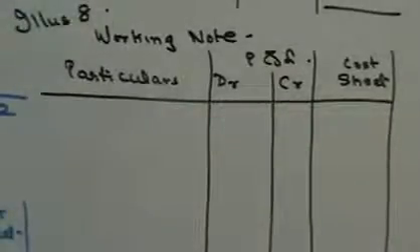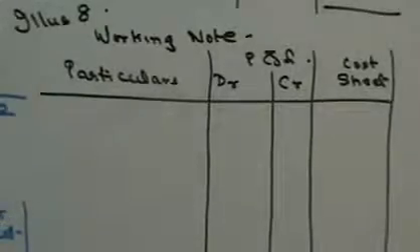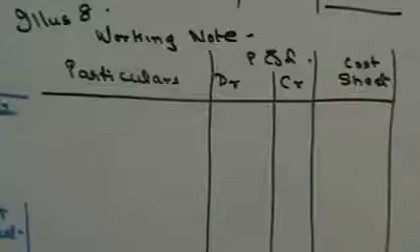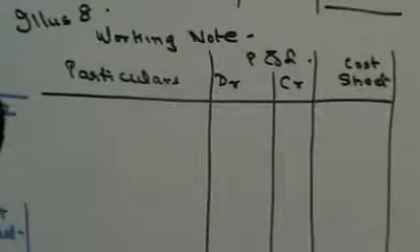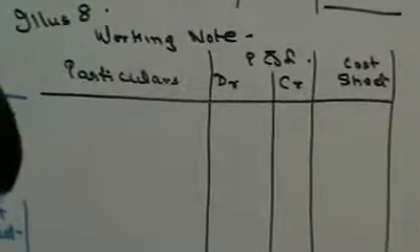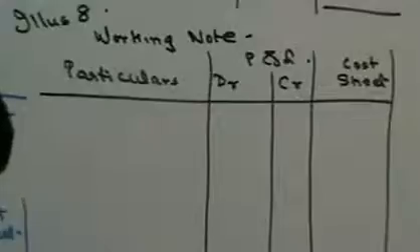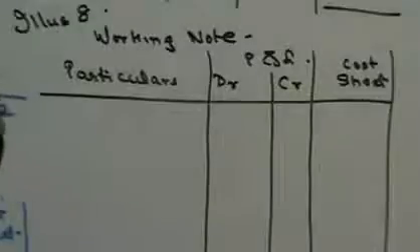Now, what is so different in the sum? They have made the P&L account and given it to you, right? So, let's see sum number 8. The P&L account is made and given to you. A company's trading and profit and loss account is as follows. The profit as per cost records was so much. Prepare a reconciliation statement to reconcile the costing profit with the financial profit. Further information as per cost accounts is so much.